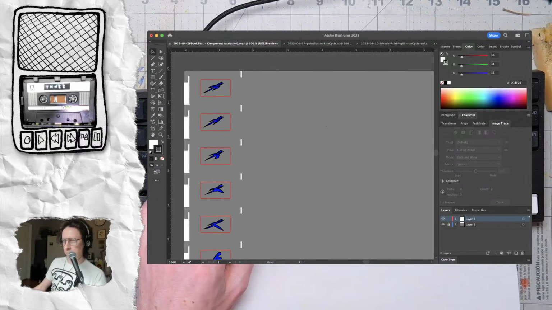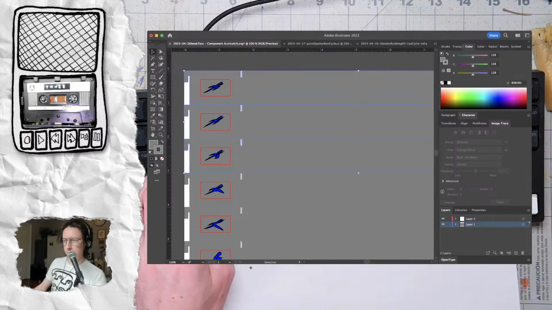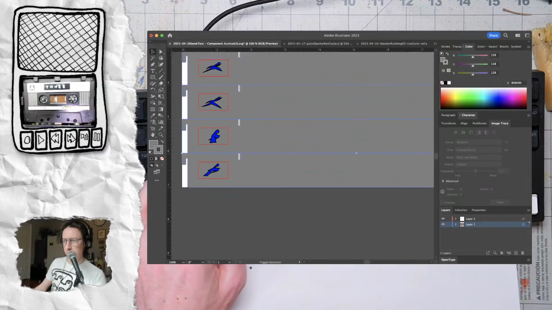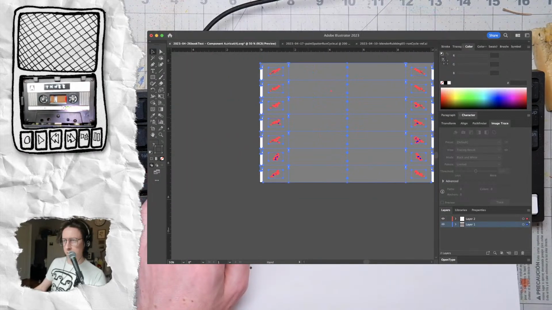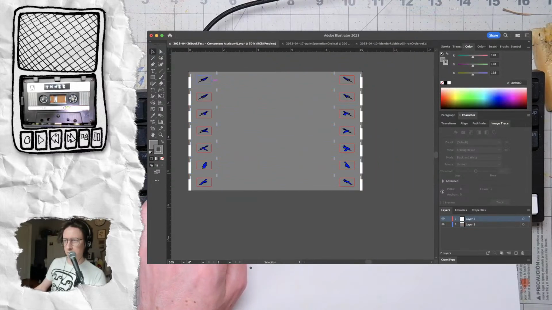Get rid of those. Unlock this guy. No, I should be able to just select here. Wait, I need to get rid of these guys. Select same appearance. Delete those guys. Make compound path. Sweet. Okay. Make compound path.